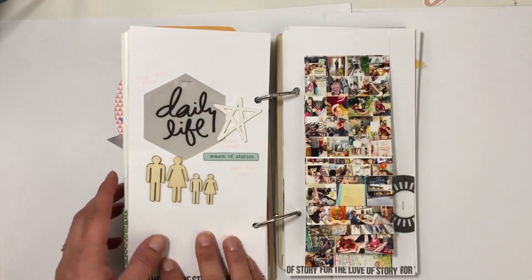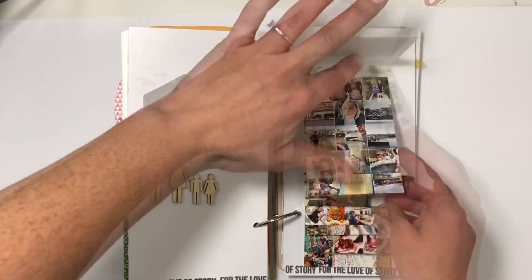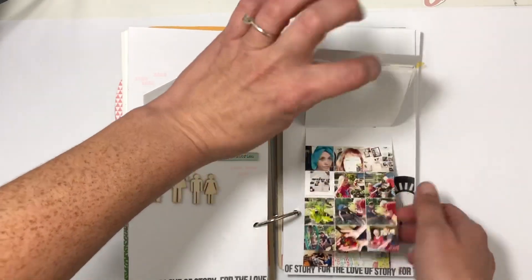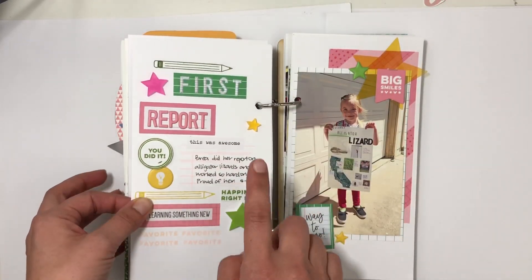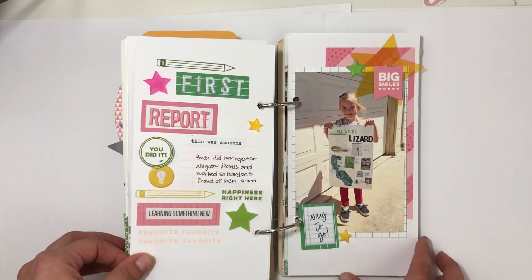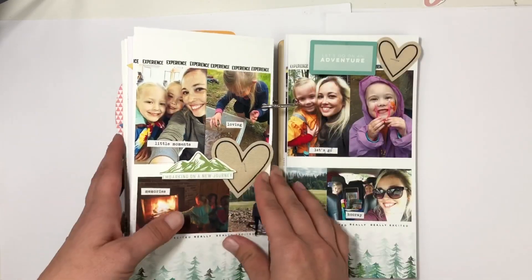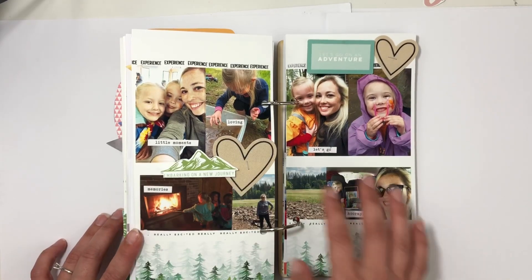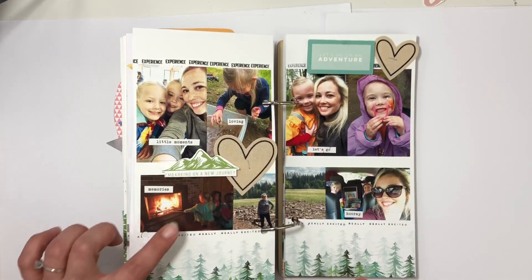This one is the Ali Edwards page that has a process video — I used the bone folder for screenshots for a Week in the Life project and I absolutely love it, definitely a favorite. This is around week 19. Then this is my daughter's first recital — my pink wasn't very bright but that's okay, I went with light colors to match her poster. This is all LE Studio. Then Ali Edwards — I used the transparency to make the tree pattern, some fabric hearts, and digital pieces from Adventure and maybe Journey.